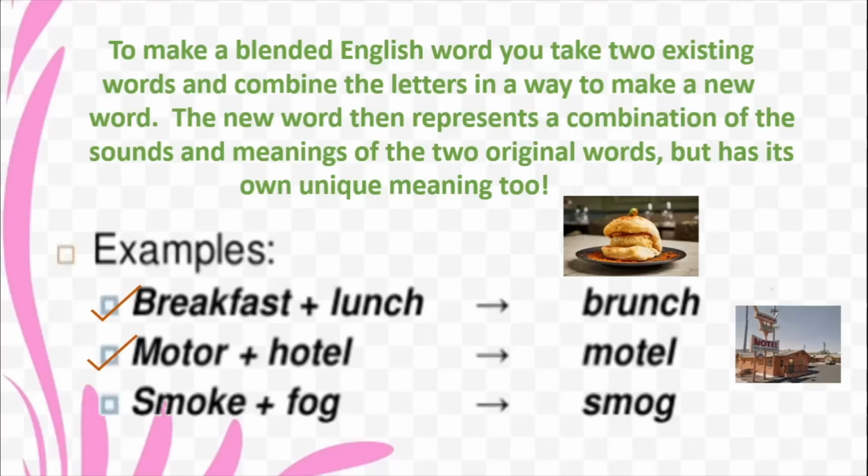The next one, we are all familiar with this, especially if you're staying in cities. So you have smoke plus fog. You know what smoke is and you know what fog is. So smoke plus fog becomes smog. Smog is the kind of thing that you see around you, especially during the winter seasons when there is a little bit of fog and there is a lot of smoke.